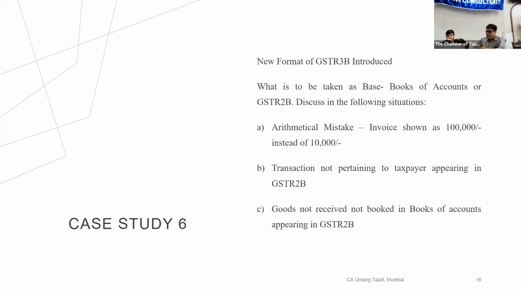So here is the same problem we are discussing: you cannot dictate through a circular that you have to take the credit as per a document of the government, which might be right, which might not be right. On the basis of that, we take the credit and then do some reconciliation with the books of account and then file the return. This is totally absurd. Our base is books of account. On the basis of books of account, we then have to do the reconciliation of what is available and not available, of course within the law, as prescribed. But this is total absurdness.